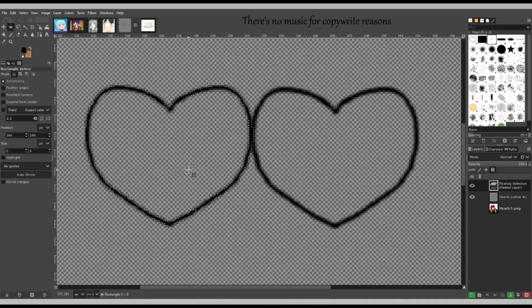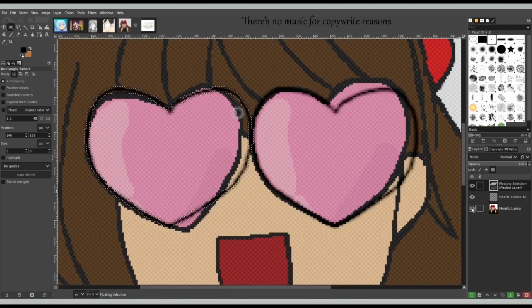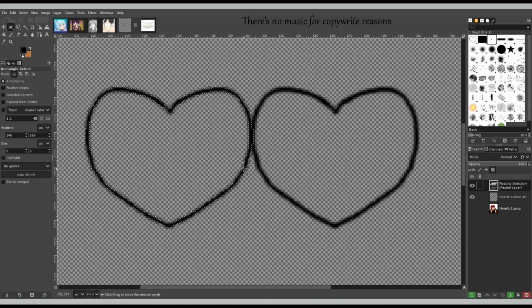That's higher than that one. Let's see. It's just a fraction too high. About there. It would be equal. I also feel like I need to flip this one though. All right, let's grab one new layer beneath it. Cool, and let's flip this so it's not perfectly identical. There we go.